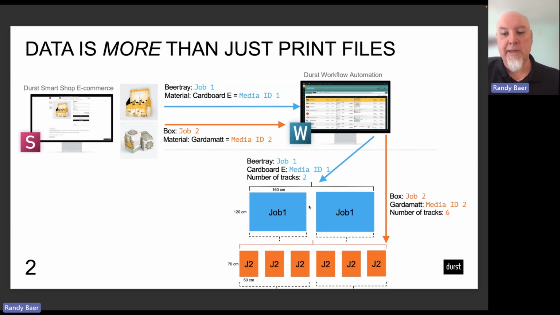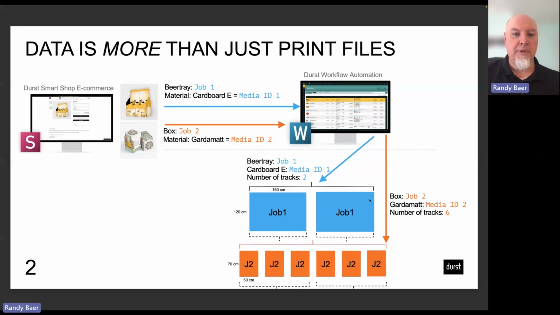We're just going to say that is the blue substrate for today. Additionally, the Gardamat is going to be on our orange substrate for the day. Okay, again, it is being passed along and it's being told by workflow, this is where this job needs to print. This is the tracks it needs to use. So we have 2 tracks on media ID 1, which is the cardboard. We have 6 for media ID 6, which is the Gardamat.